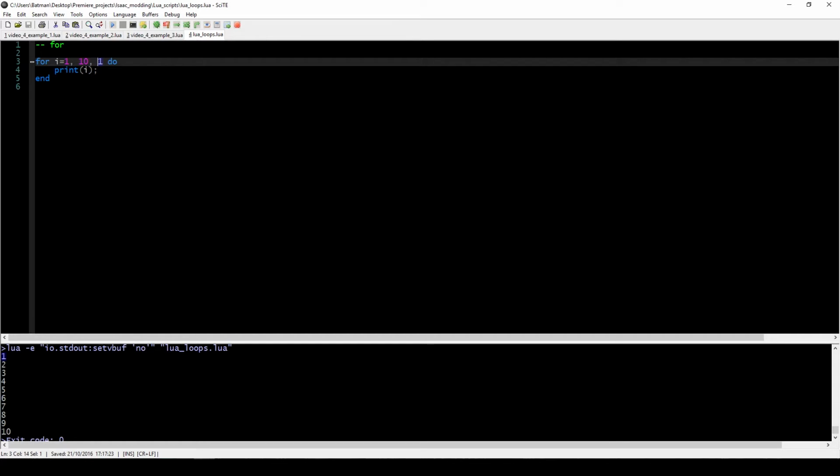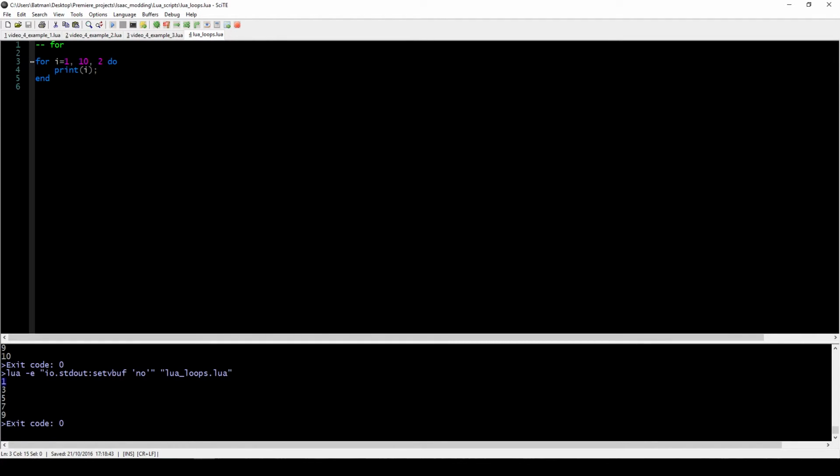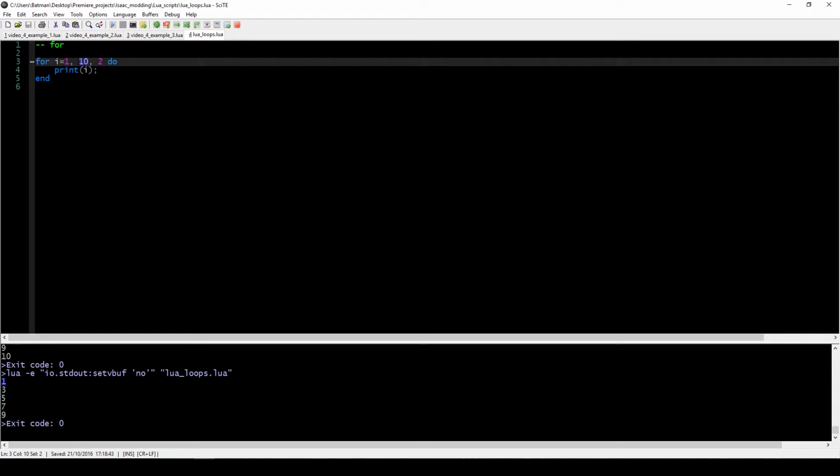So in this case, if you just say 1, it means that every single loop our I will increment by 1. So that's 1, 2, 3, 4, up until 10. Of course, if you change this to 2, what would end up happening is our value of I would increment by 2. So that's 1, 3, 5, 7, 9. And of course, if you change the end goal as well, it would only increment to 7, and then it would stop.